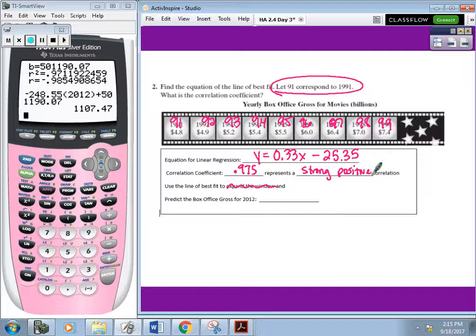Not 12, close. 112. Okay, the year 2000 would represent 100, so 2012 would be 112 going in for x. And we should get 11.61, and that was $1 billion.